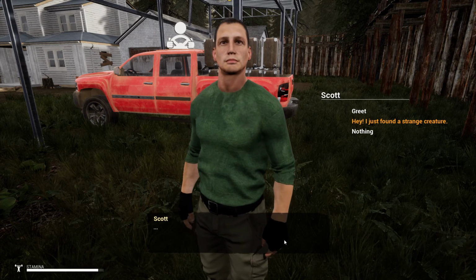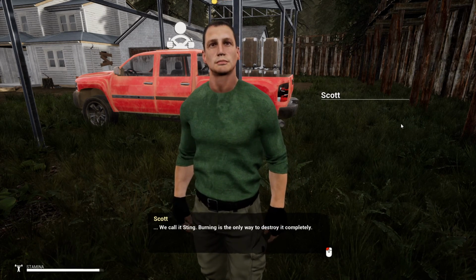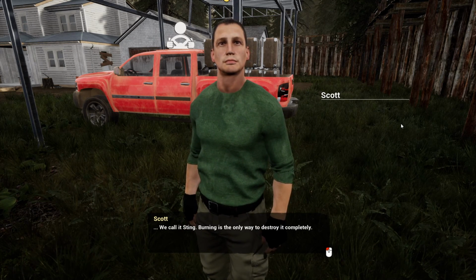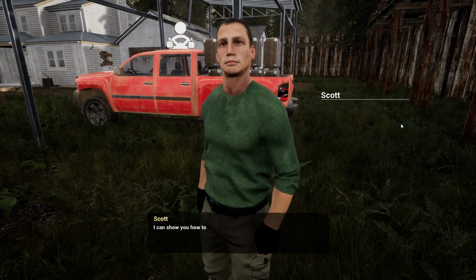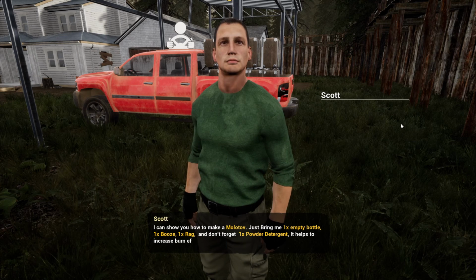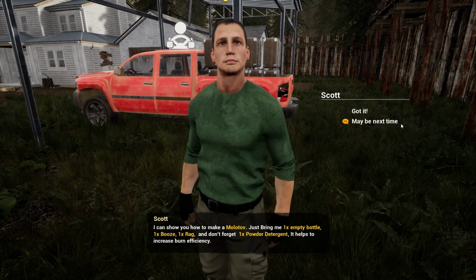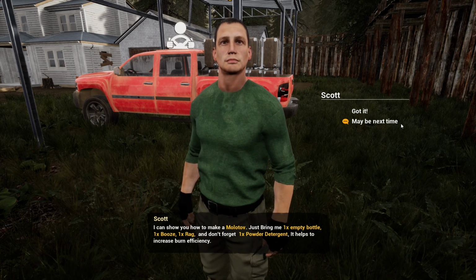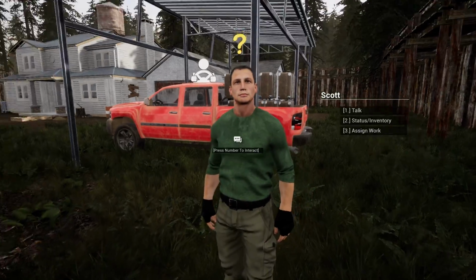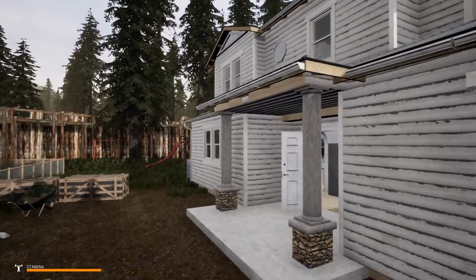So let's go interact with him. Let's talk. And then, hey, I just found a storage crate. Well, call it Sting. Burning is the only way to destroy it completely. Oh, is that the thing that we were trying to shoot? I can show you how to make a Molotov. Just bring me one empty bottle, one booze, and one rag. And don't forget one powdered detergent. It helps to increase burn efficiency. I don't think we need that last one, but let's quickly just go and see. Because we have got probably about everything.